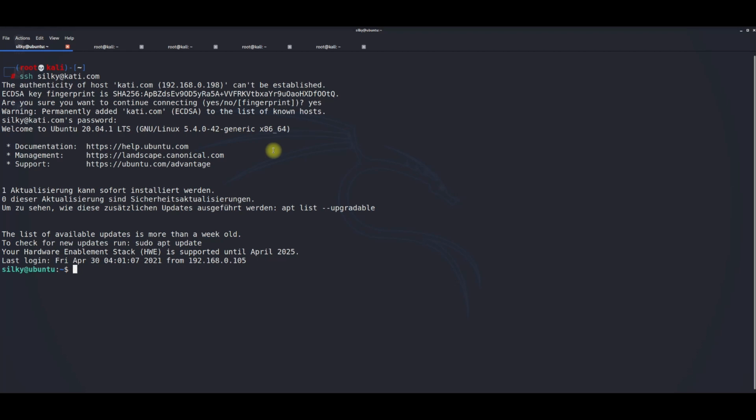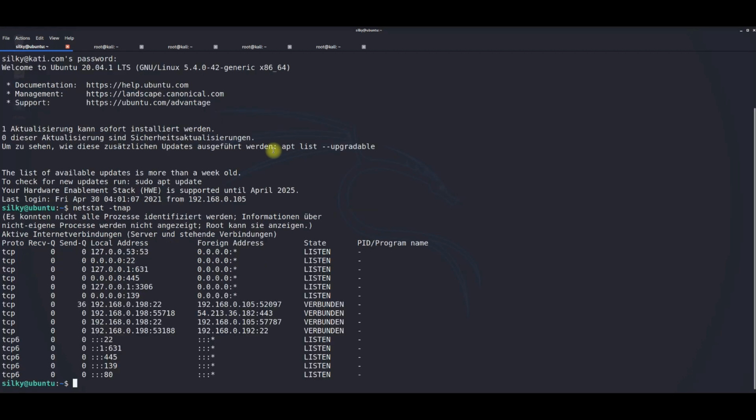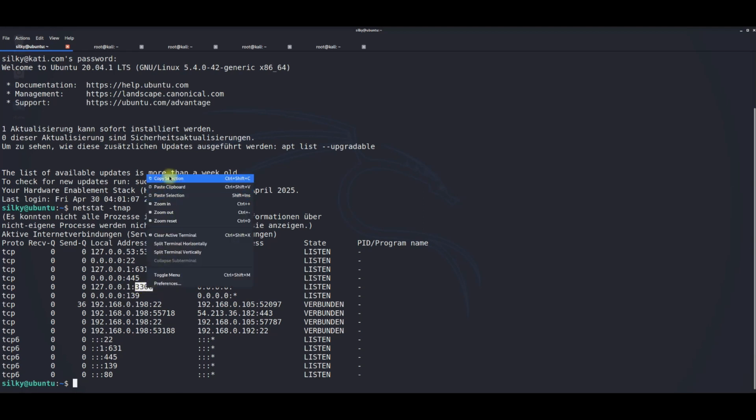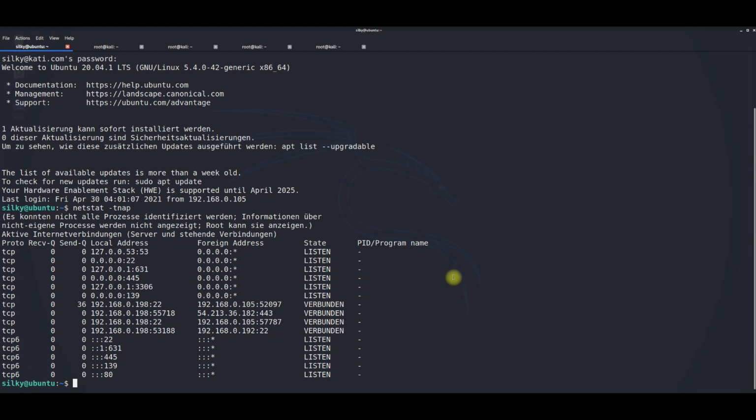Now what is the next step to evade the existing defenses? I'm going to use a proxy tunnel, and in order to do that I need one port from this machine. So I'm going to check with netstat -tnlp. This is the SSH port, and apart from this we have another port which is above 1000. I'm going to leverage this port to make my proxy using the SOCKS proxy.